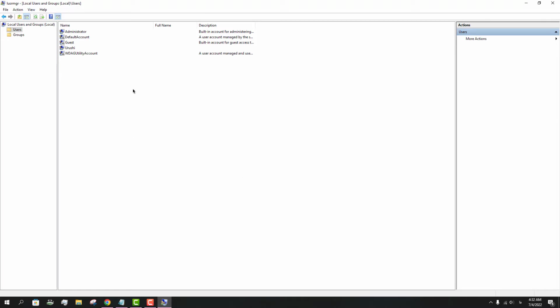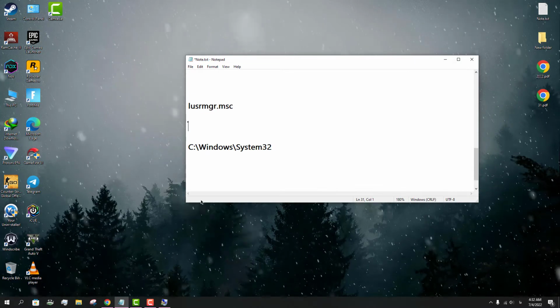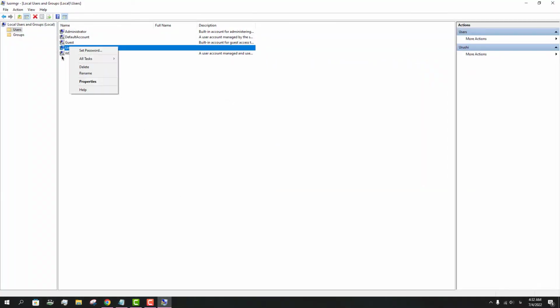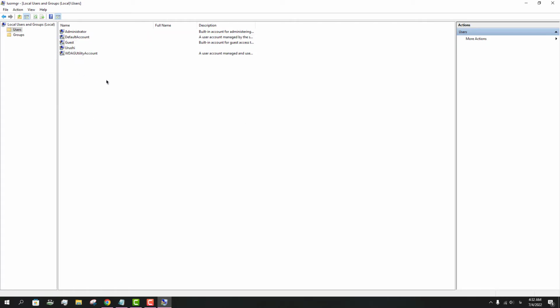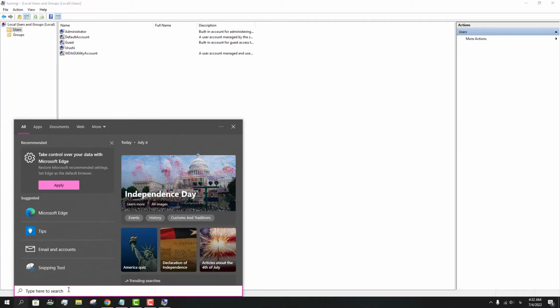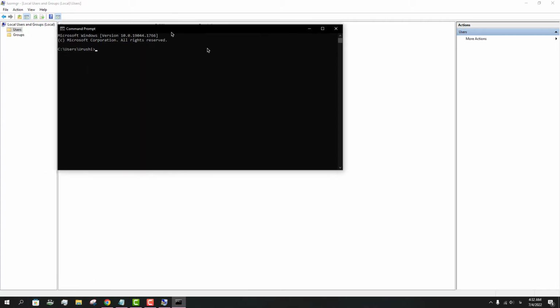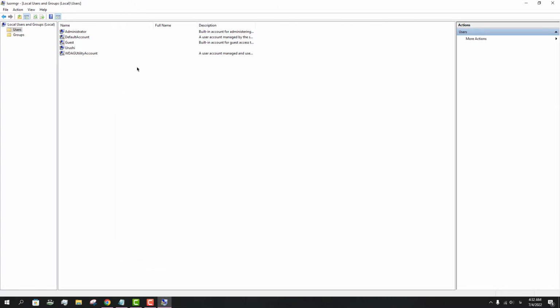Okay, that's all. And in the next video, I will show you how you can add a user, remove or delete a user. That's with the graphic UI. But if you wanna see how to change a user password in the command prompt, how to change passwords or add or delete a user in your friend's computer or in your computer, I will show you in the next video, not this one.